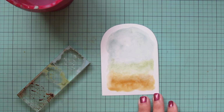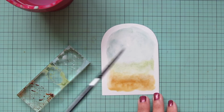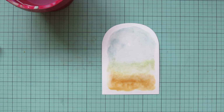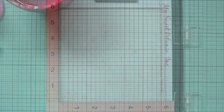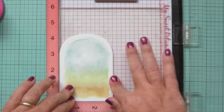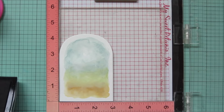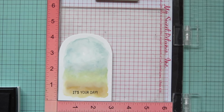I wanted to leave a little bit of a white outline around the edges, which kind of matches with the die cut images. So I'm just fixing that up, and then I will set this piece aside to dry. Once it's dried completely, I'm going to pop that into my MISTI and make sure that that is pressed down firmly so it makes contact with my waffle flower grip mat so that I can stamp my sentiment.